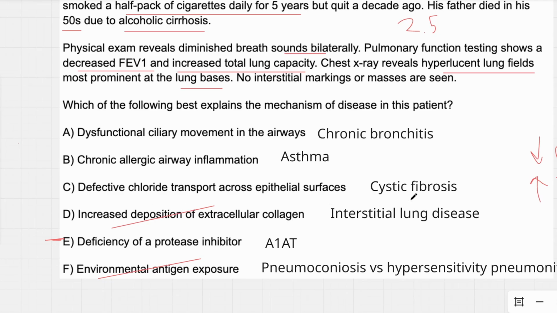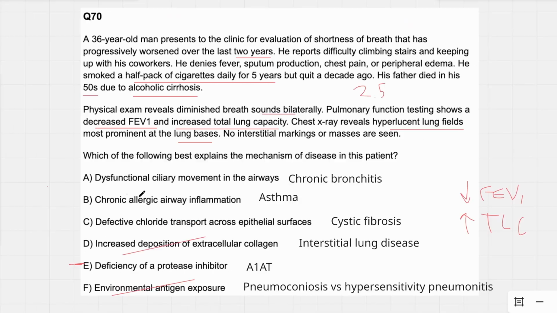So cystic fibrosis, remember there's a ton of really sticky mucus that you can't get rid of because of the defective chloride transporter. This mucus gets stuck in the small airways, which causes bronchiectasis. And bronchiectasis is a form of obstructive lung disease because you can't get air through these really stenotic airways. So this is obstructive. Asthma and chronic bronchitis are essentially the same thing, just from different causes. They're both obstructive lung diseases, narrowing of the bronchi. Okay, so we were only able to eliminate 2. But at least now we're thinking E might be a solid option. Let's start from the top.